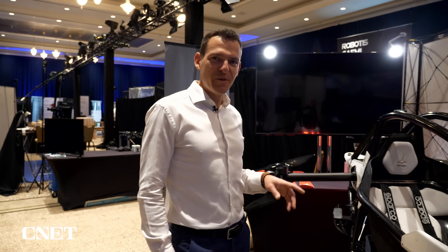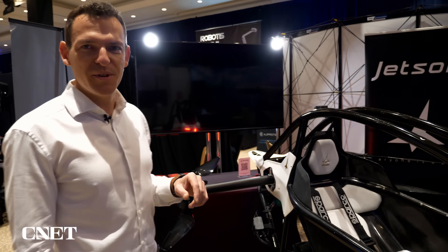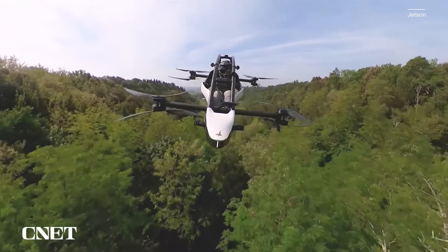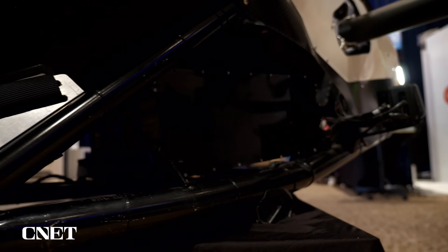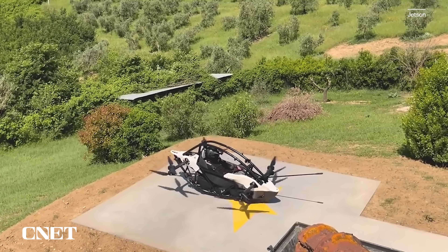The other safety feature, which is very important, is the ballistic parachute located in this area. This parachute deploys very rapidly and can save you, in the worst-case scenario, from 20 meters. The Jetson One is fully electric, with the battery positioned underneath the cockpit. There's a GPS sensor on top and a LiDAR sensor on the bottom that enables an automatic landing feature.